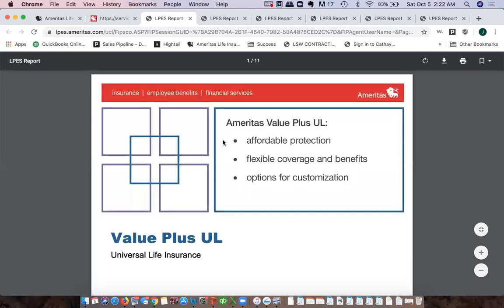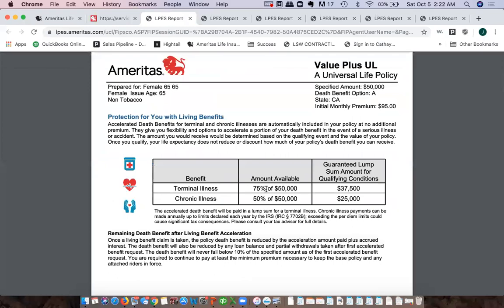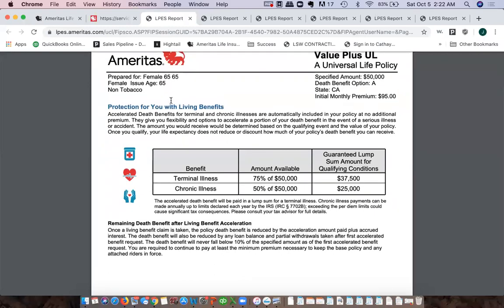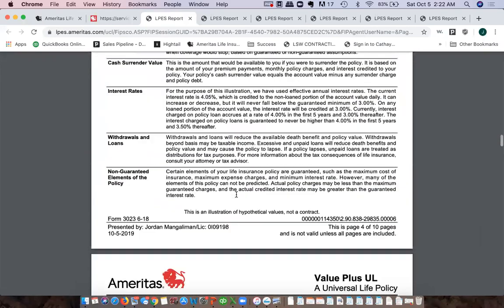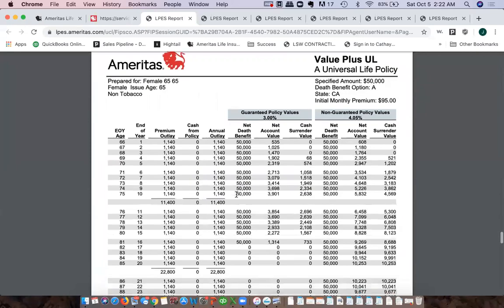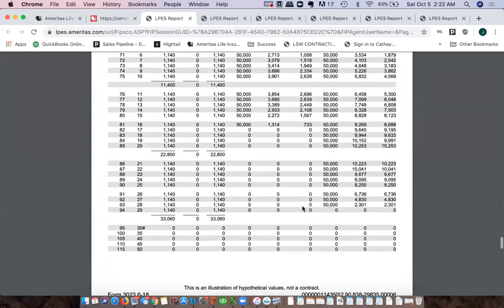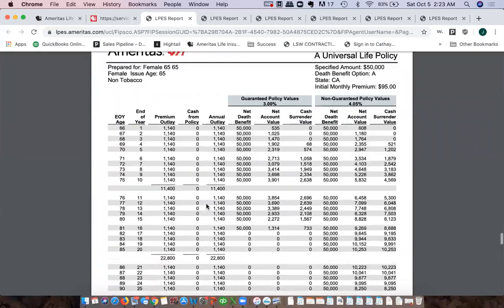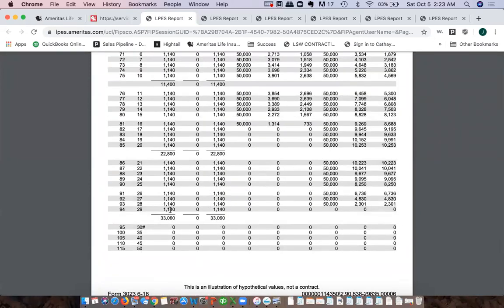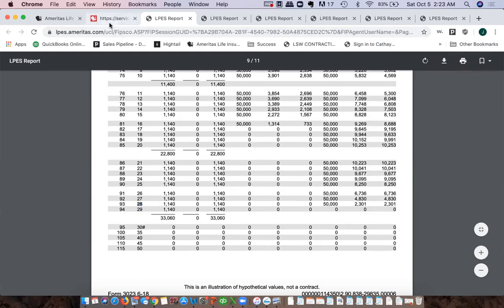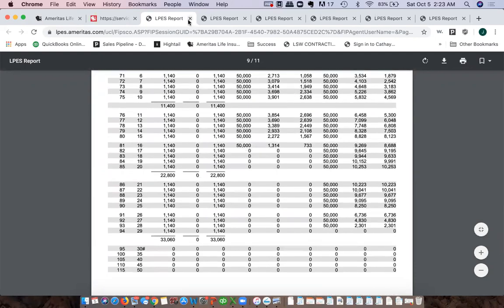And of course, the living benefits are going to be there. They're a little bit different. At age 65, the critical illness drops off. So that's one thing you've got to discuss with your clients. But if we're looking at death benefit, permanent life insurance with terminal and chronic, it's a great option. That $95 a month is going to carry us until, looks like, age 93, 28 years out into the policy, with a guarantee of 16 years.